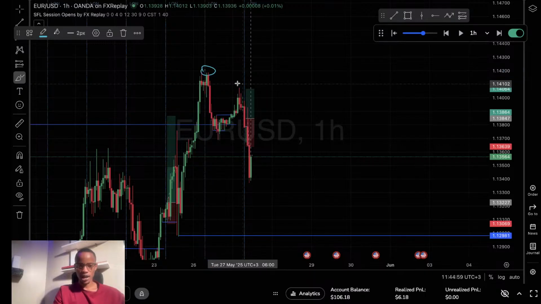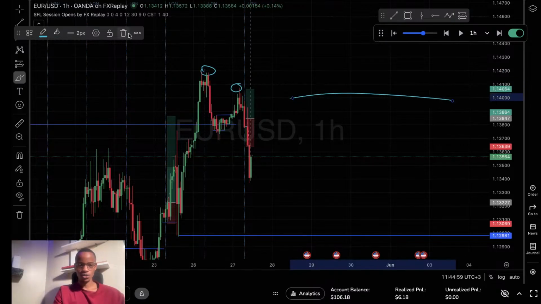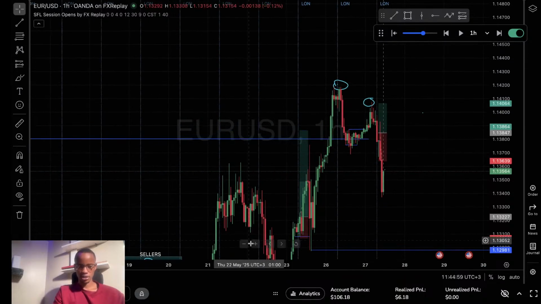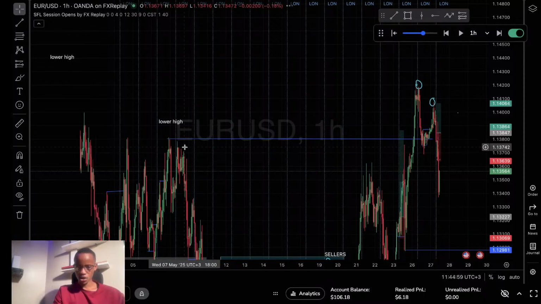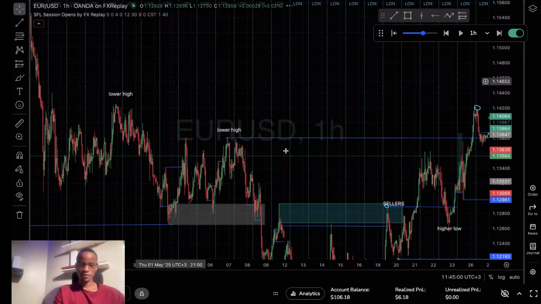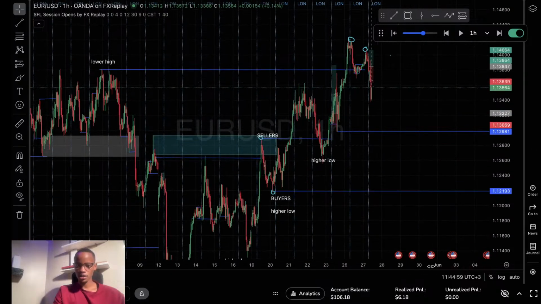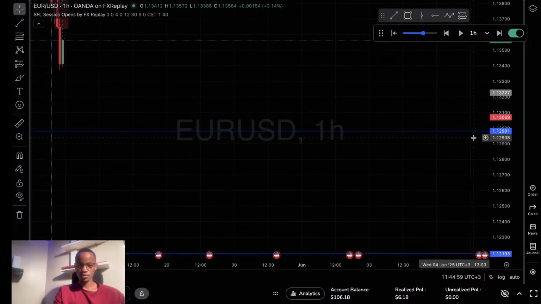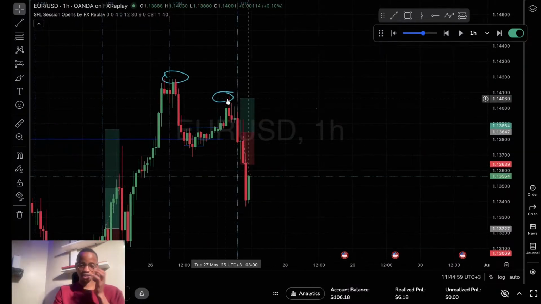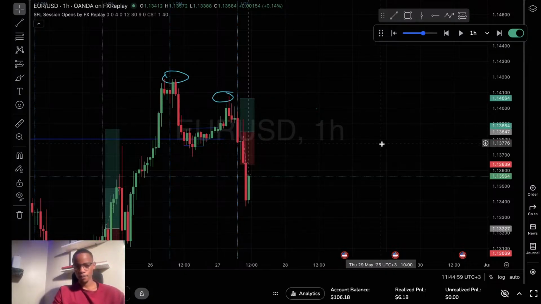So that's a high, all time, no? It's not. We still have price up here. You're looking on our left, it's not the all time high. Yep, it's just a high. So you have this high, and now this higher low is being formed. That's our first sign that price is trying to retrace.